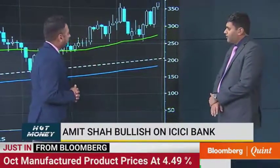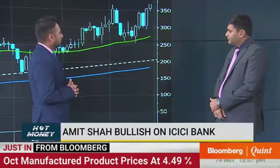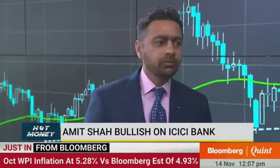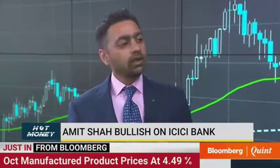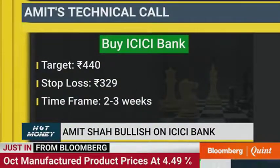Positional call. And what's a strict stop loss for the same? If you don't buy on dip, at what point will your strategy turn reverse, that should be the end of the call? It's into fresh all-time highs. Even a dip of about 10% wouldn't change the view, because it's quite a big call. So even a 5-7% dip, one should actually utilize to take positions in the stock. That doesn't change the bullish picture basically. Okay, so it's a bullish call that's coming in.